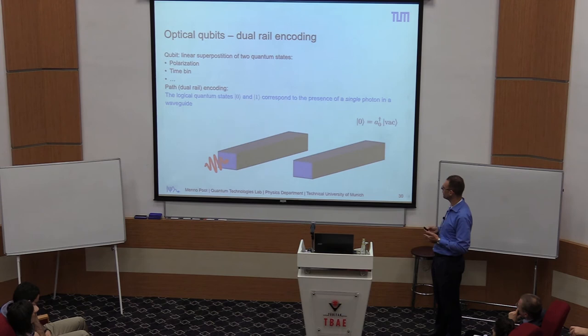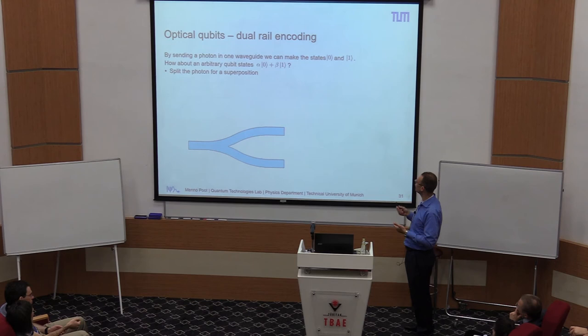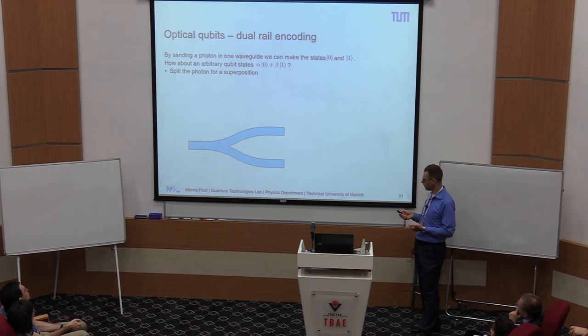And that's, of course, the first step. However, to create an arbitrary state for our qubit, that is this state here, how can we do that? Well, the very first step that we can do is to take a single photon and send it into this device called a Y-splitter. Then what we're going to get out is, of course, a 50% chance to find a photon here or here, but only when we measure it. Before we do that, we actually see that we have this superposition state.